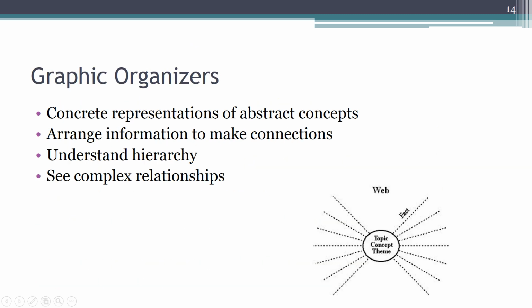So here are some ways that we can focus on that concept formation, that conceptual understanding in math. Graphic organizers. There are probably hundreds and hundreds of different graphic organizers. You can do a quick web search and come across many of them. They provide a concrete way to represent something that may be abstract. They can show us the connections between different ideas. They can help us understand if there's a hierarchy or any kind of a relationship, whether it's cyclical or linear or spiral. Students can see how these different ideas fit together.